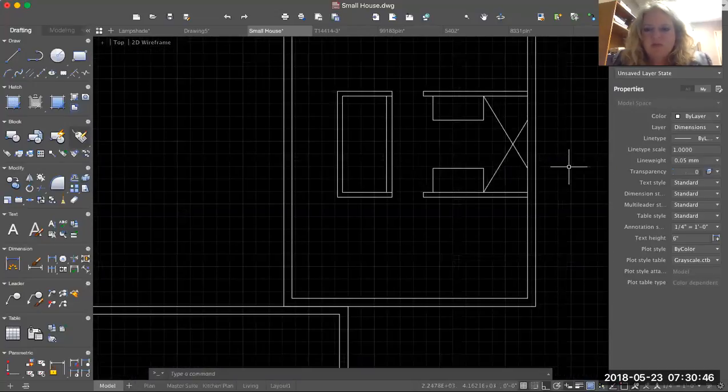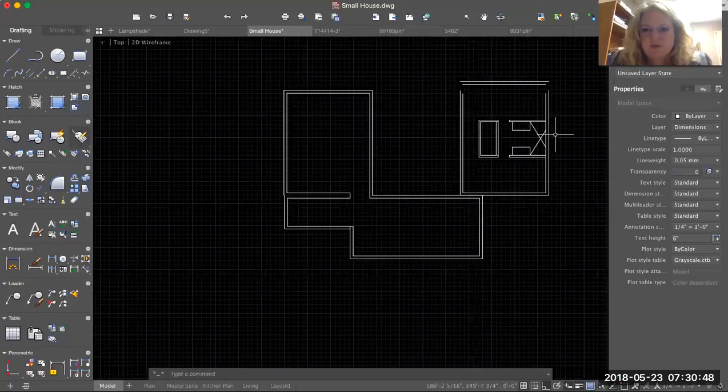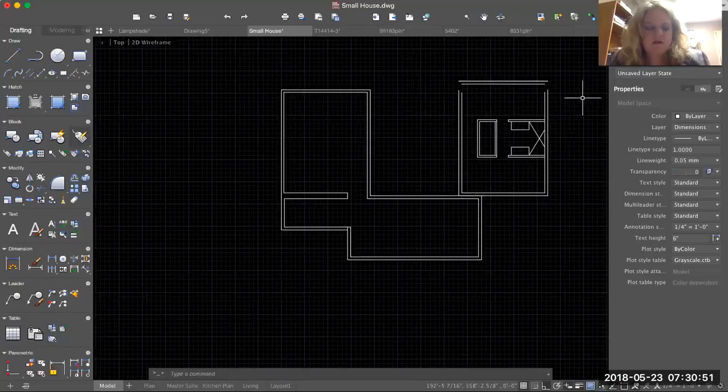All right, so I'm going to pan out so you can see what I just did. All right, I need to extend up here to clean this up. Draw a window that just selects everything, and then I can just choose what I need to extend, cleans that up. So if you're looking at your plan and you made a mistake, like I did, I'm human. Notice that what I did is I offsetted to account for that mistake, and I shifted the walls up to where they needed to be.